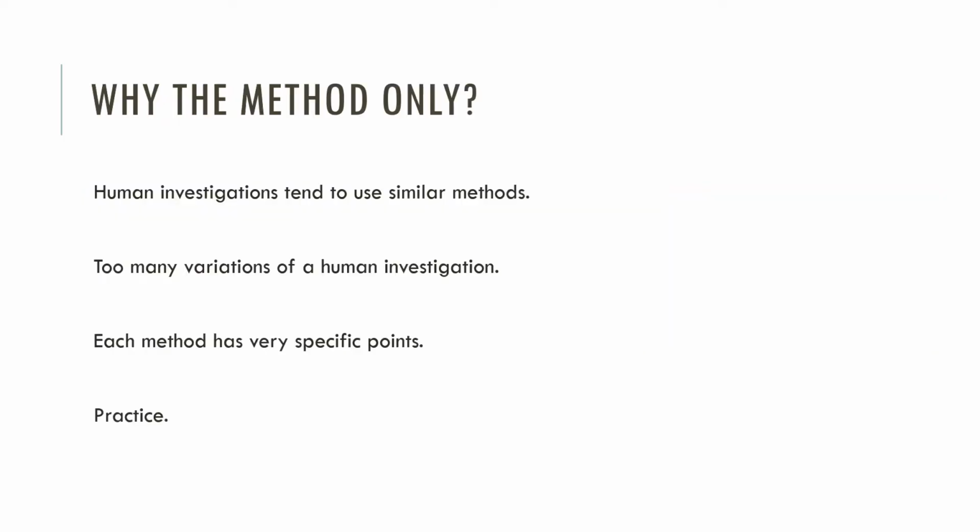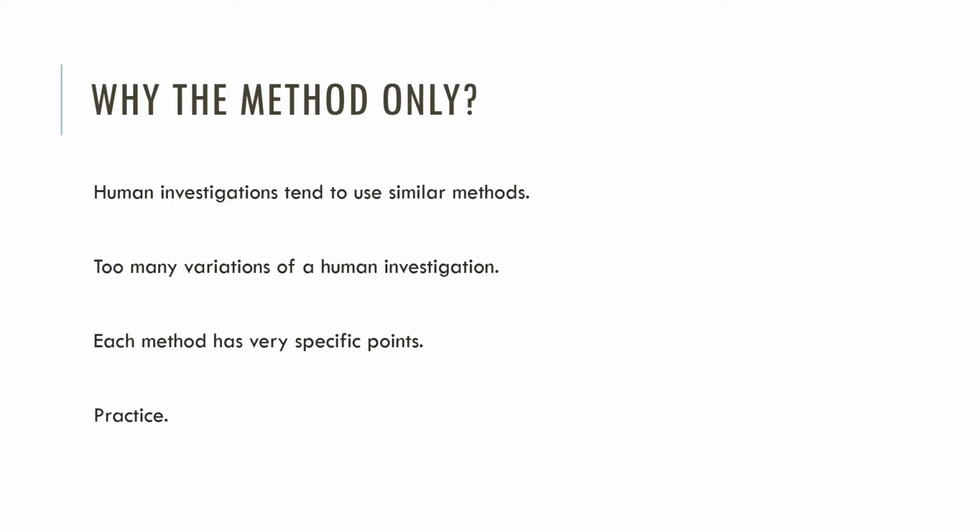Compared to my previous videos where I've been looking at rivers and coasts, why have I gone on to look at the method only? Well, human investigations tend to use similar methods. You could have anything from migration to tourism, from industry to food, and you could be doing an investigation on that, and all of them will be using similar methods. And because of that, there are too many variations of a human investigation.